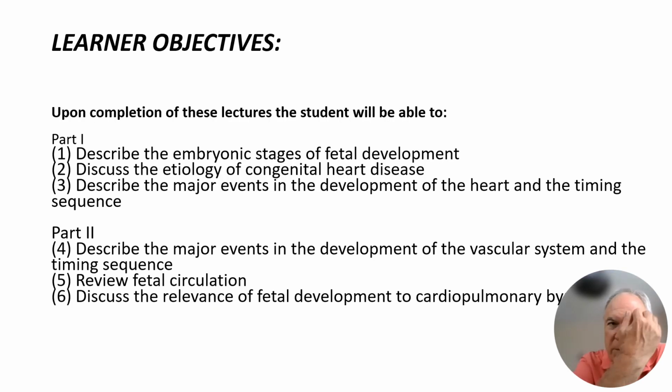So today we're going to be talking about the embryonic stages of fetal development, the etiology of congenital heart disease, and some of the major developments of the heart as it develops in the embryo and timing in the embryo. Next week we'll talk about the vascular system, review fetal circulation, and discuss the relevance of fetal development to cardiopulmonary bypass.